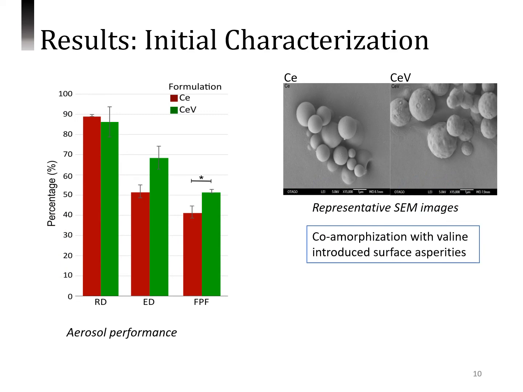Now looking at the aerosolization, we can see that the use of valine improved the fine particle fraction, or the FPF. Both formulations had similar particle size of around 1 micron. The particles of ceftazidime only formulations were spherical without any surface roughness, as you can see in the figures. However, ceftazidime valine particles showed surface roughness, which potentially contributed to better fine particle fraction by a cohesive force decrease between the particles by reducing effective distance between the particles.